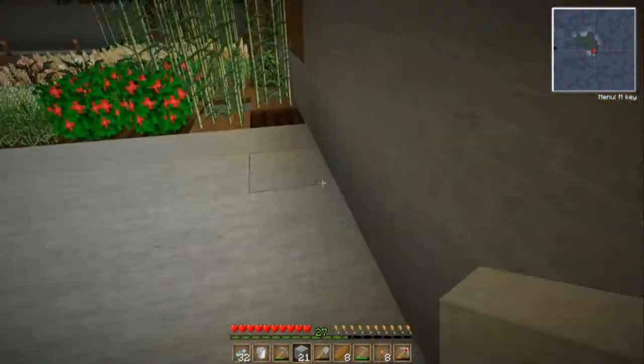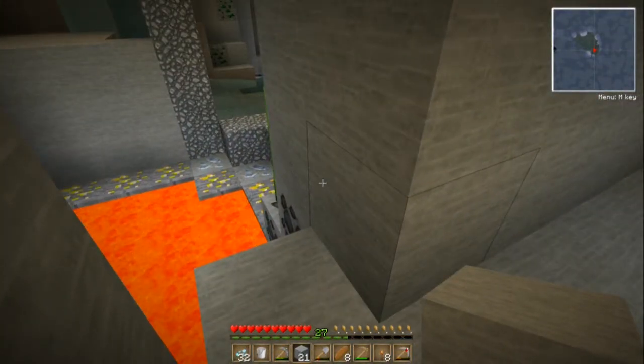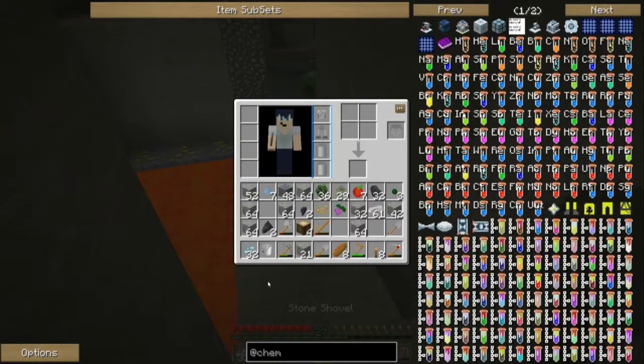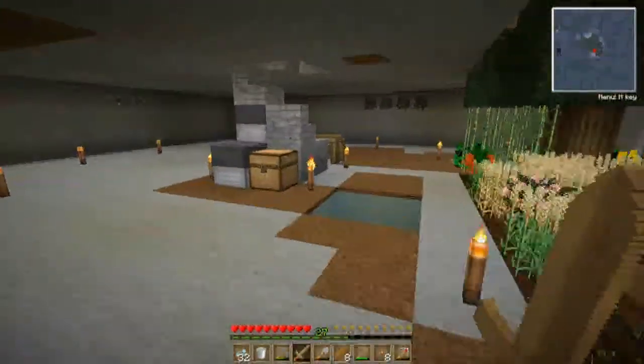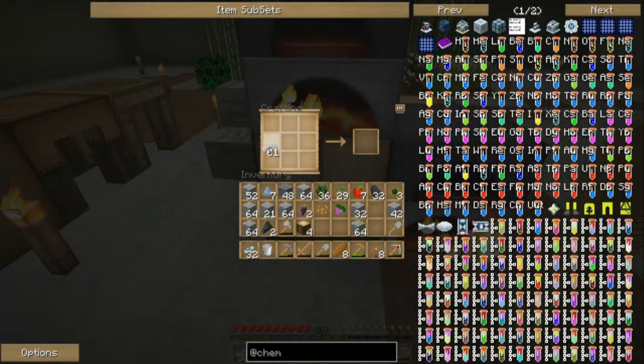So lava... Whoa! Where the hell are you that you are going off? Hi. Hello, creeper. Do I have... Okay, dude, I've got all this iron. I'm going to make iron armor. And an iron sword. Before I get blown up with all this iron on me.